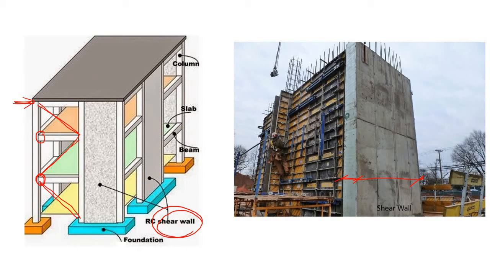So let's start from the very basic concept. Let's say we have a portal frame like this, and every joint is a pin joint. Now ideally, theoretically, under vertical load it is okay, it is stable. But what if I apply a lateral load like this? As all the joints are pin, it is very clear that it's going to collapse, because all the joints here are pin joints. So it is not at all a stable structure.